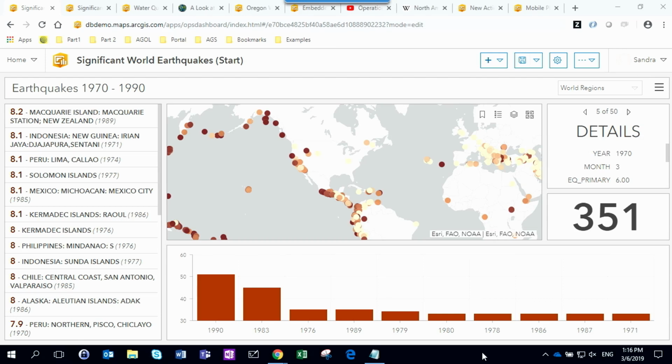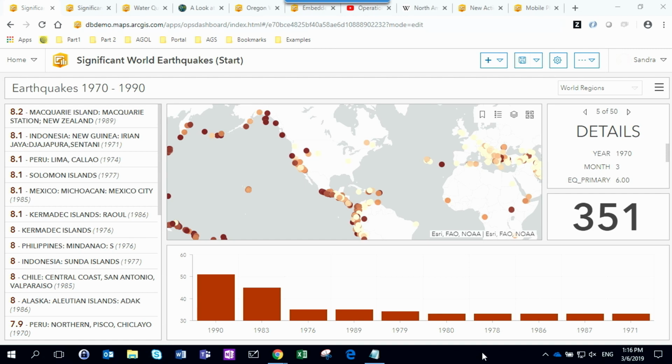So the first one up here, we're going to dive into URL parameters. And Pat showed an example, and we'll dive into that one in a little bit of detail as well. But I'm actually going to start from scratch here and introduce you to this dashboard and show you how you would configure a parameter that you can pass into the dashboard to customize maybe the filters or the actions, what happens on the dashboard load. And you might be doing this to share this link or this dashboard with a colleague, with management, or as Pat showed, you might be embedding this in another application like a story map, okay?